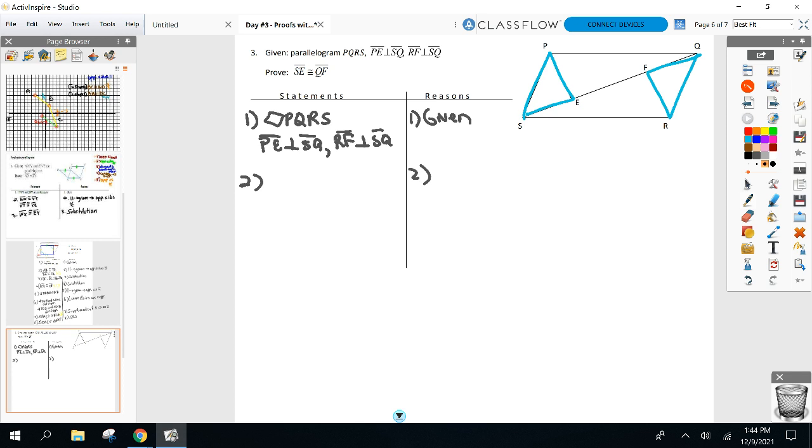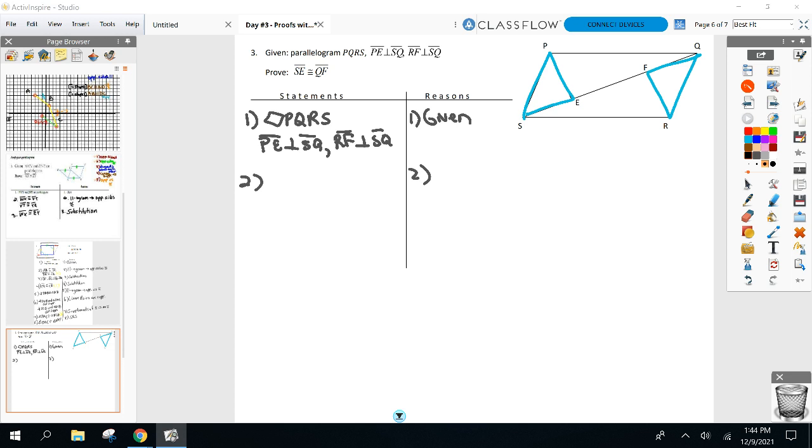Ready? One minute in your group. Find me a pair of angles or sides somehow. One pair of angles or sides. Find them, and I'll get back to somebody in a second. And then you can also do the side. Oh yeah, you can get these two. Oh, I know, I see.